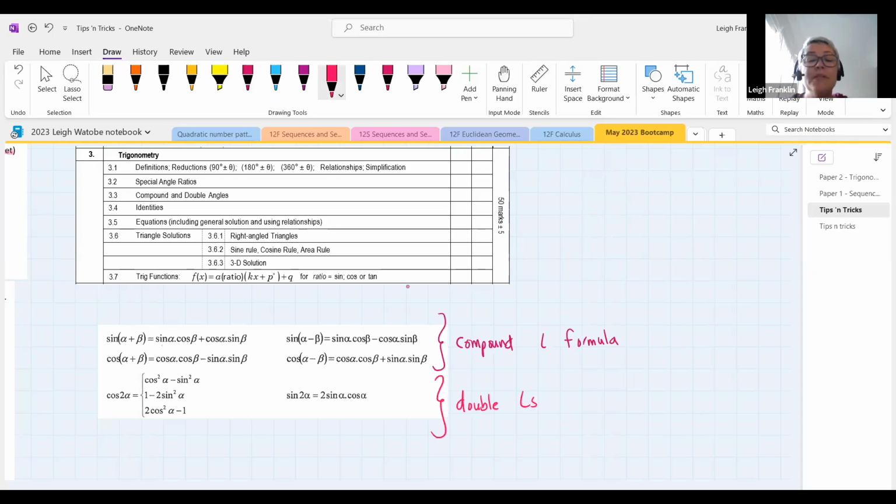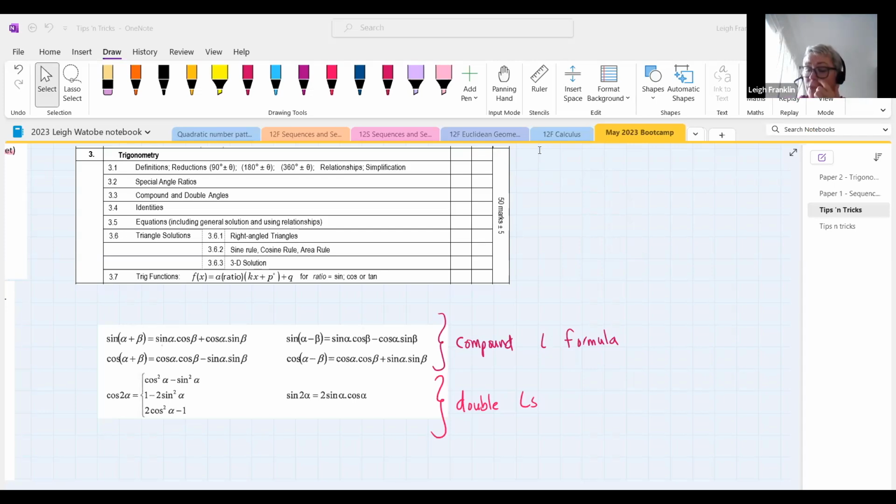Okay, so be particularly careful when working with your compound angle formulae. I cannot tell you how upsetting it has been over the years when I have marked matric papers to see a candidate who has used the wrong compound angle formula, or hasn't copied it down correctly, or has learnt it but hasn't learnt it correctly, etc., etc.